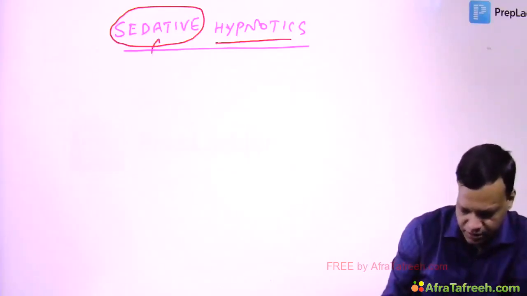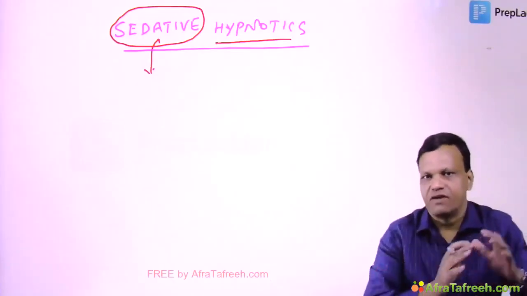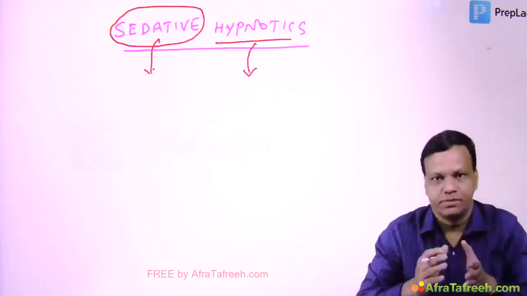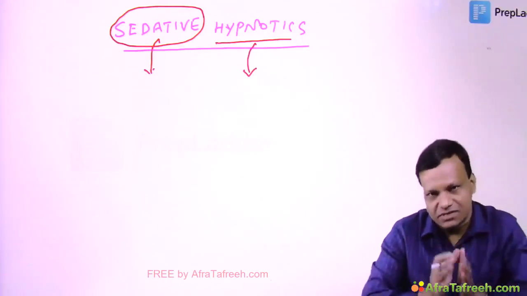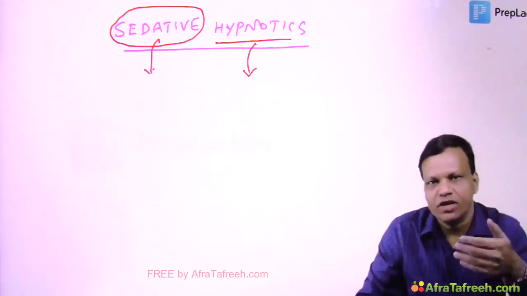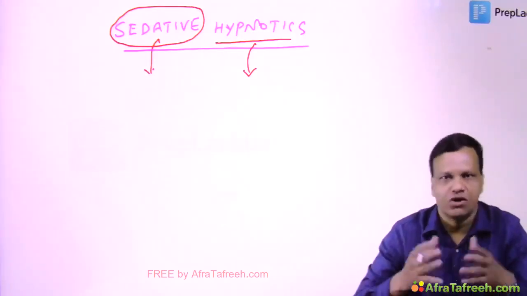Like sedative is a drug which produces drowsiness. The same thing which happens after half an hour of a lecture. Okay? Then hypnotic is a drug which induces sleep. The same thing which happens after 1 hour of a lecture. So same thing is the drug. That means sedative hypnotic is the same drug. If we give in lower doses, it will produce sedation. If we increase the dose, it may produce hypnosis or sleep.